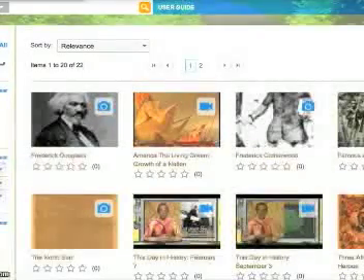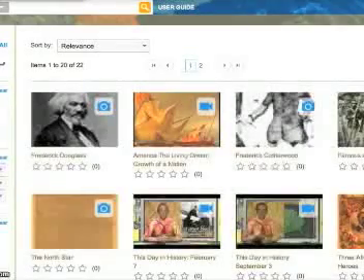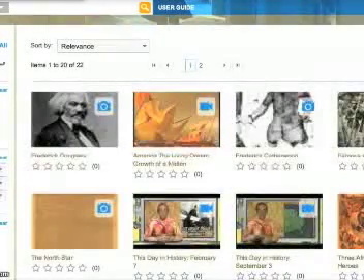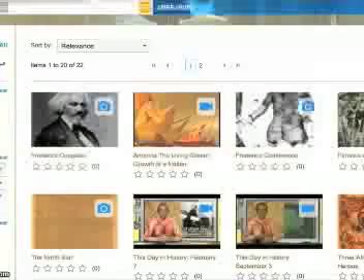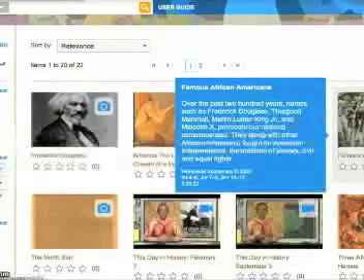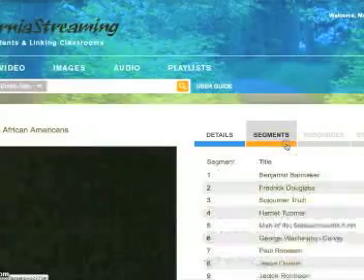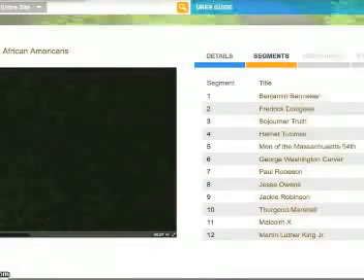In the 6th through 8th grade text exemplars, one of them is Frederick Douglass's autobiography. Students are expected to read that autobiography, the Narrative of the Life of Frederick Douglass, an African Slave, Written by Himself. Students would be able to do a search for Frederick Douglass and pull up a video series about famous African Americans. In this series, there's a number of different segments, which is one of the things we really like about California Streaming. You can see there are 12 different segments.